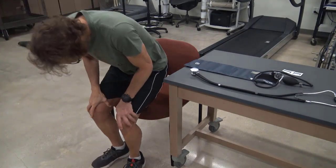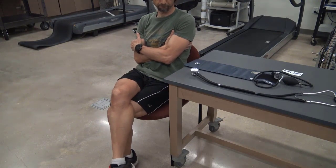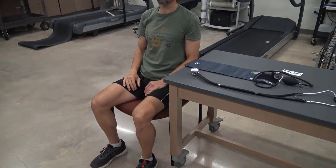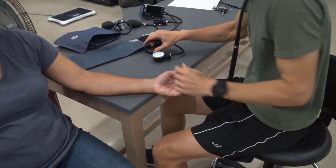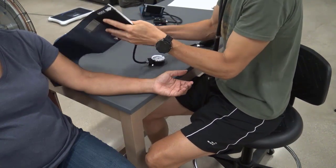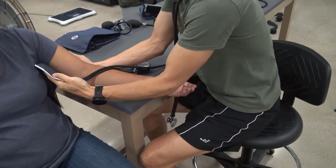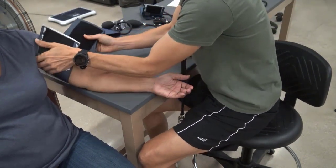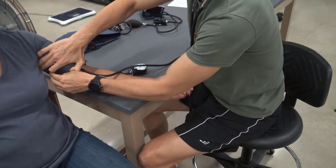Before taking blood pressures, be sure your patient sits comfortably for at least 5 minutes. The arms should not be crossed, the feet should be flat on the floor, and the legs should be uncrossed as well. Position yourself to the left of the patient and in front of them — it's best to be near the corner of the table. Be sure the upper arm is at the level of the heart. Always fit the cuff on the left side and as far up on the arm to keep the distal portion exposed, which is about 3 centimeters or an inch above the elbow.